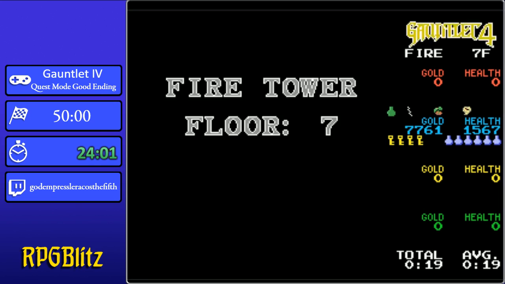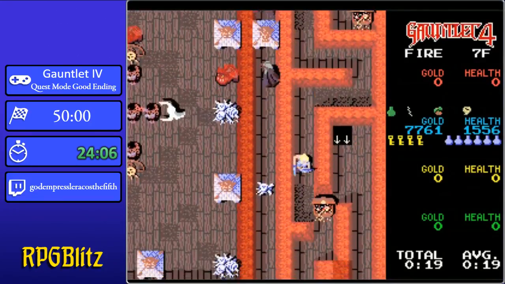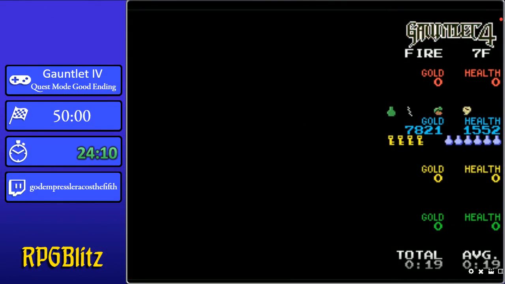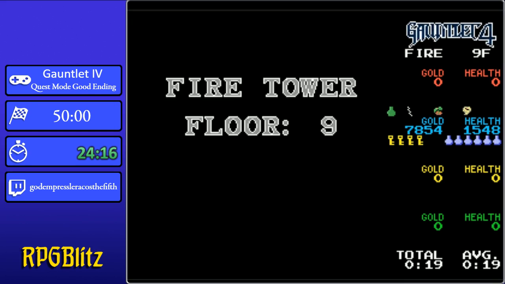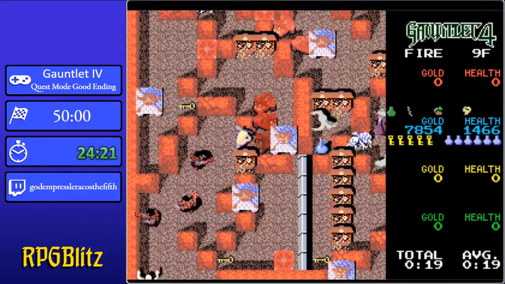So if you pay attention here to the route that he's gonna take through 7, you'll notice that there's no enemies or anything along this path. It's a bit of a hidden path. Just completely skips floor 7. And then additionally, floor 8, blink and you'll miss it.